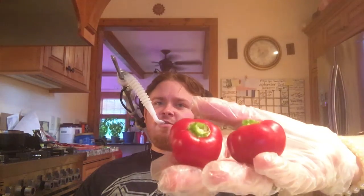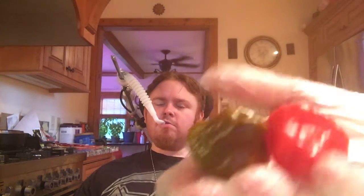I'm not sure what this is. It's a mystery pepper. And then we're gonna use 16 cherry peppers, and six cayenne peppers. Three Scotch bonnet peppers. Tabasco peppers. And 10 habanero peppers.